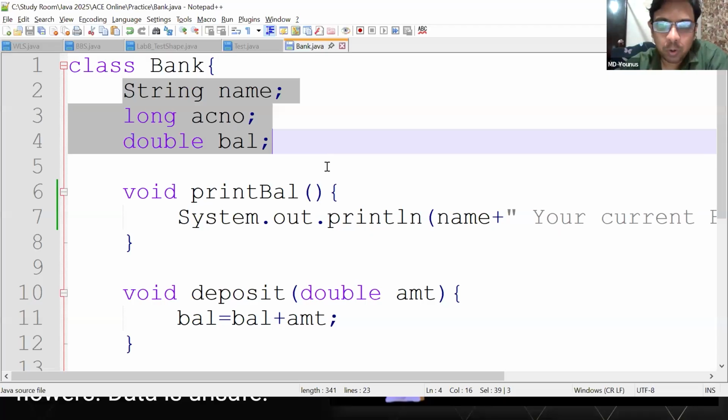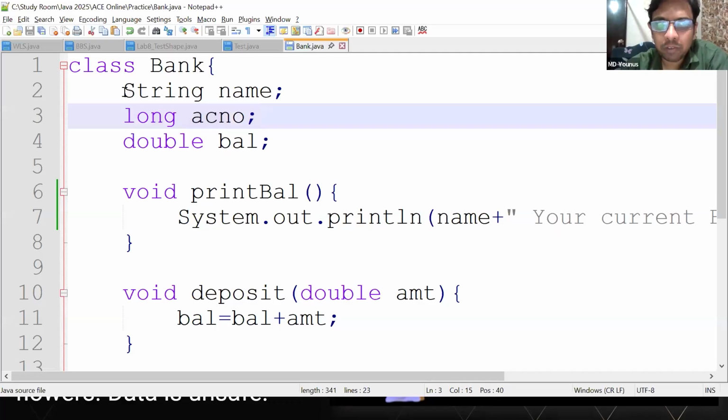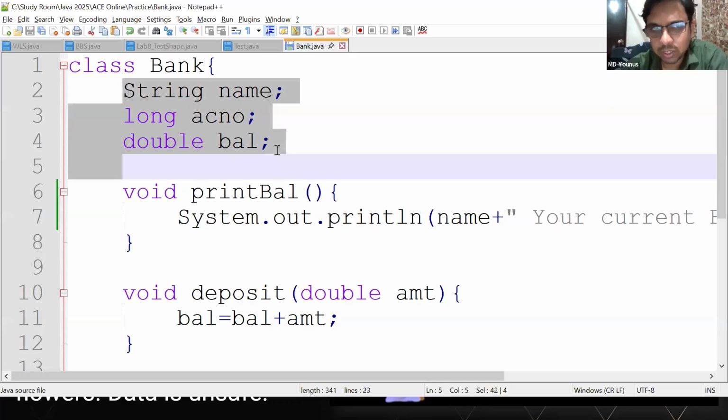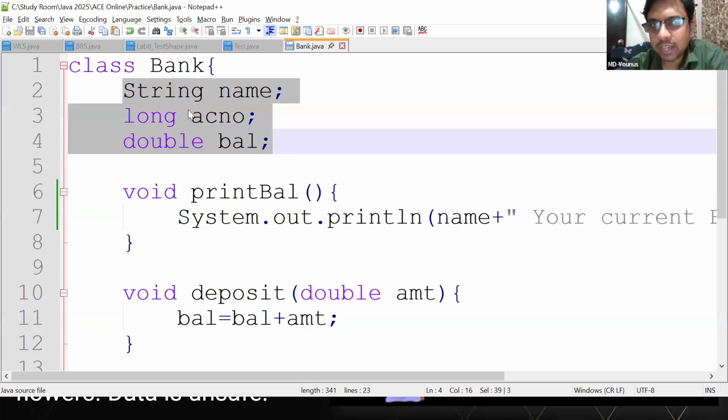To do that, Java provides an access modifier called private, which is the most restricted access modifier. Whatever members of the class you declare as private are restricted. I'm not introducing the access modifier concept fully now.